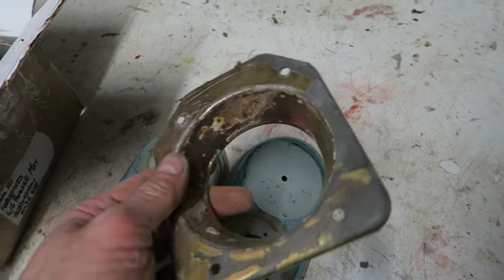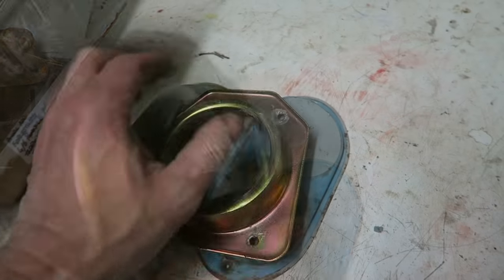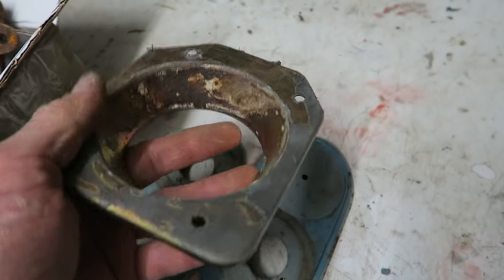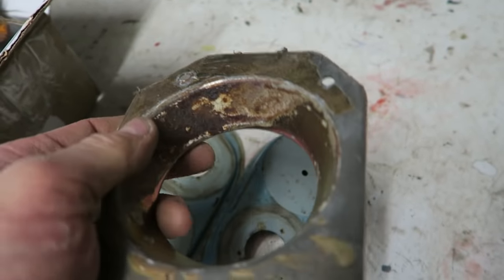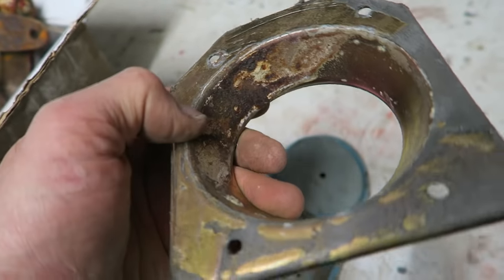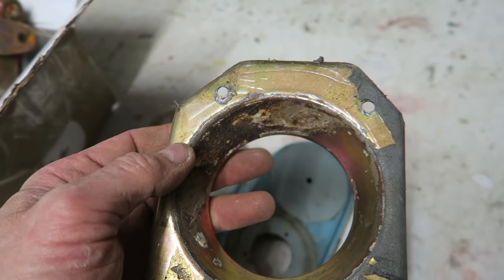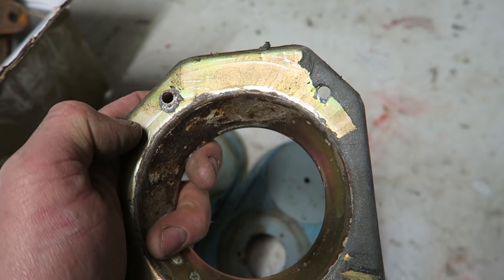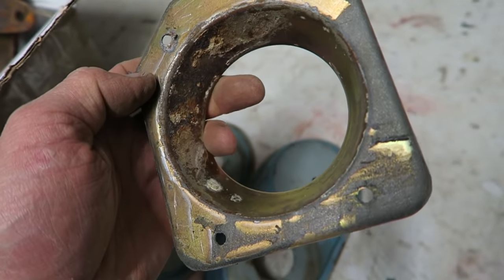Something else of interest I want to do, got a gaiter that fits on there for the gear stick to come through, and it's plated, the plating's failed, and it's got a nasty piece of rust in there, and I'm interested to do this because I'd like to know what effect the solution has on the plated parts.